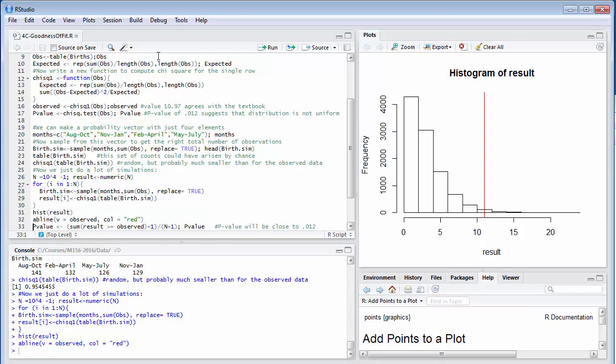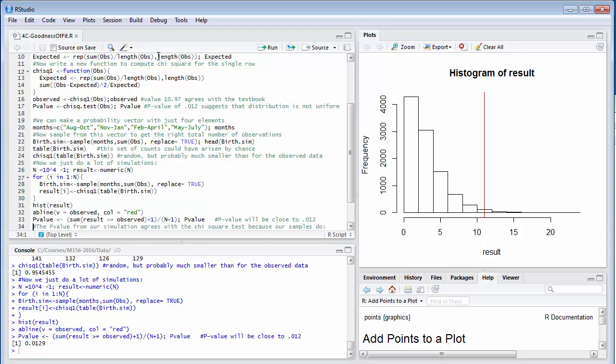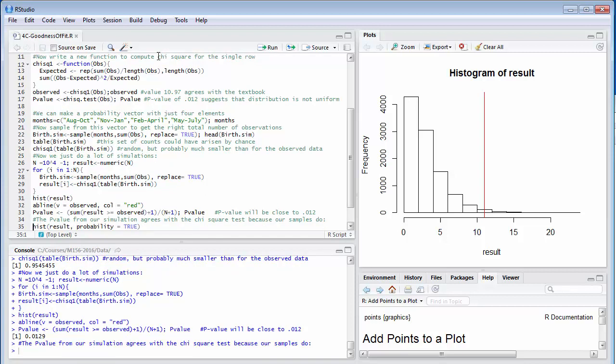To be precise, if I calculate the fraction of the time that the result is greater than the actual observed chi-squared, we get the p-value, and this is very, very close to 0.012, because basically what the chi-squared test does is to try to simulate the result of a permutation test like this.